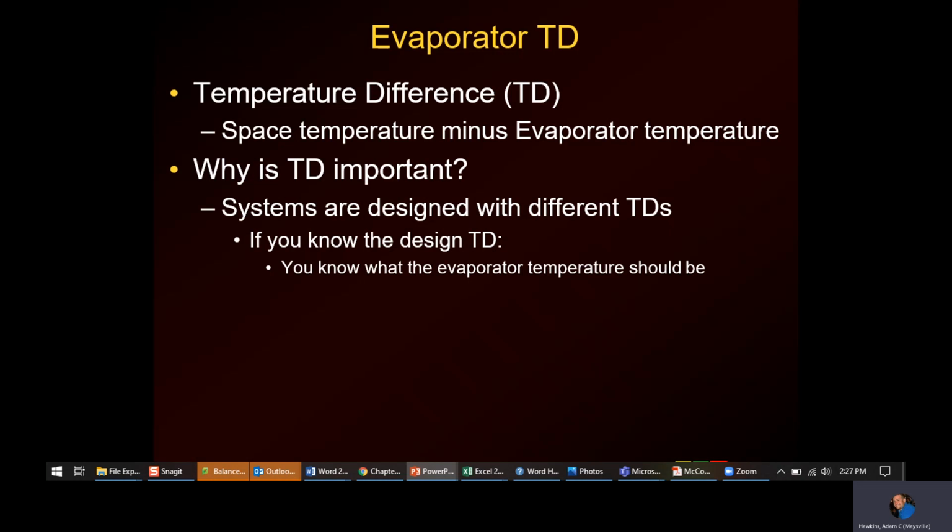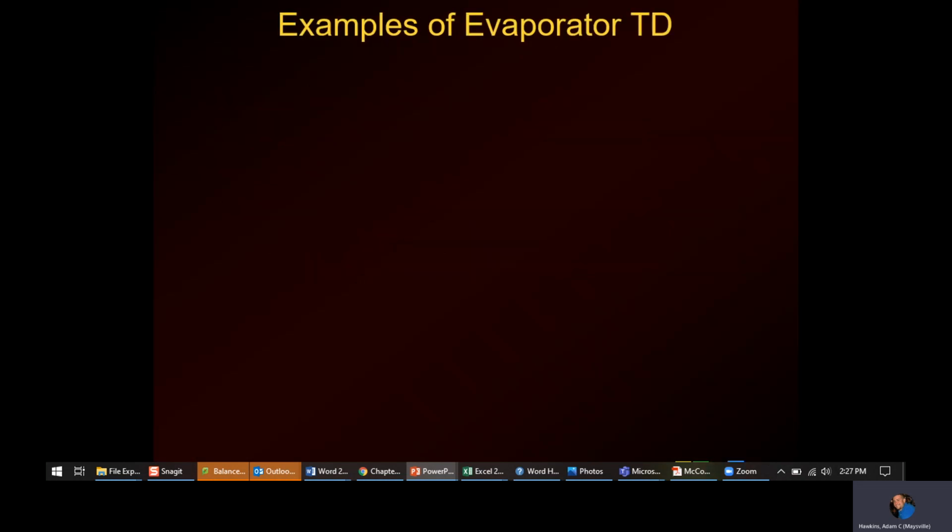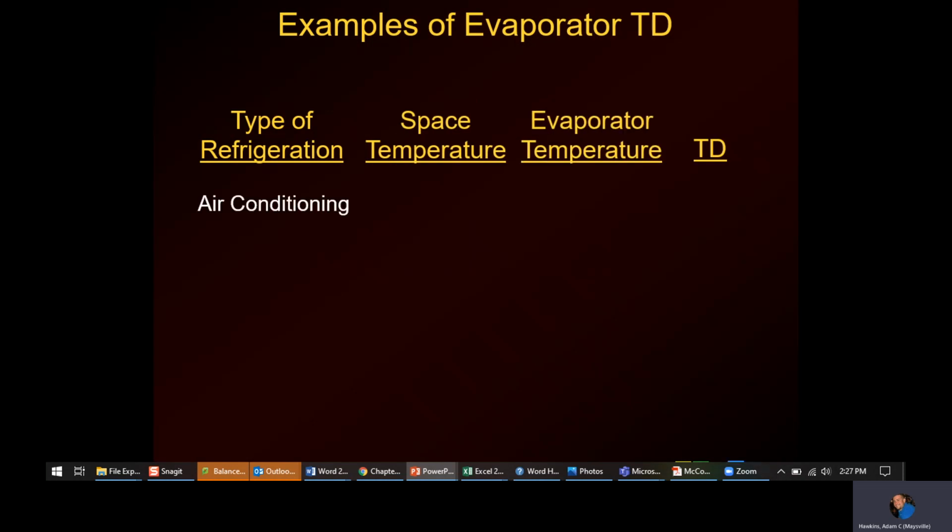So for air conditioning, comfort cooling, we're going to operate under a 30 to 35 degree drop, TD. But when we change systems, sometimes that may change as well. So air conditioning is going to operate under the assumption of a 75-degree space, 40-degree evaporator for a TD of 35 degrees. Subtract those two. These are just some general numbers, you can actually get a lot more specific than this, and I would always refer to manufacturer's information versus this generic thing, but it kind of gives you an idea.